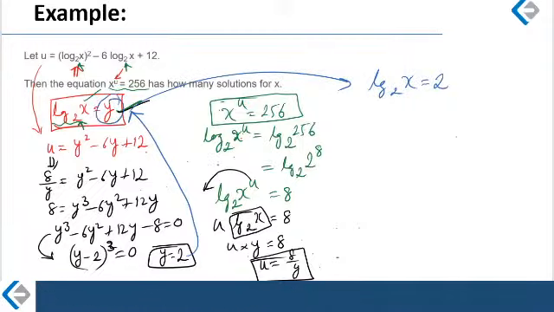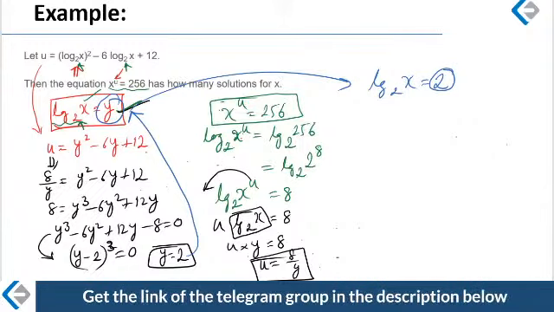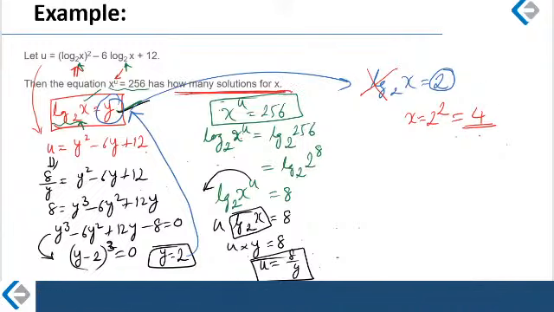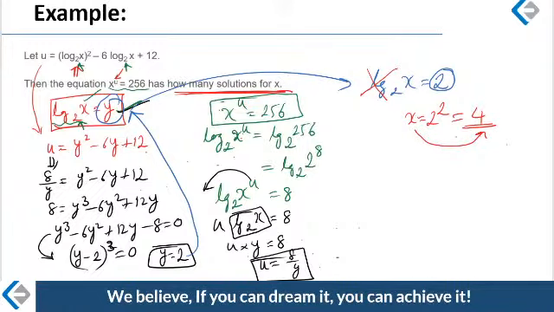So what is the y value here? Substitute here. Take anti-logarithm. Therefore x is equal to 2 raised to power 2, which is nothing but 4. That is the answer. Then the equation is true. Find how many solutions for x. There is only one solution. The solution for x is 4. In case they ask what that value is, that value is nothing but 4.